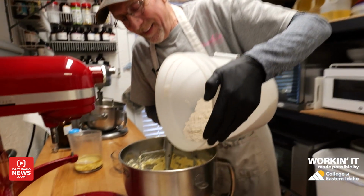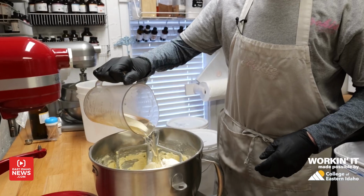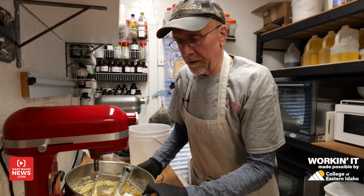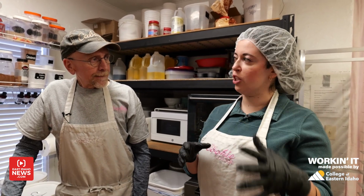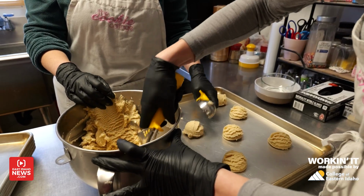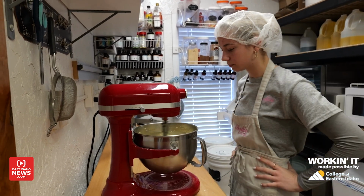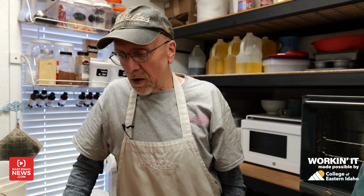That's true. But this is kind of the secret recipe. Got some goodies in there to make them just right. And then we call this our wet mix. And then again, this will have to mix for just a couple of minutes. What makes you different compared to other cookie shops? Obviously, we feel like our recipe is the best out there. I think just that attention to detail and the fact that everything's made by hand kind of makes our cookies a cut above.